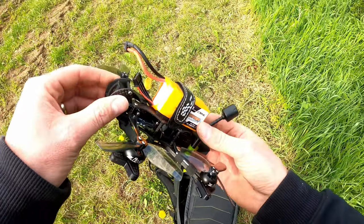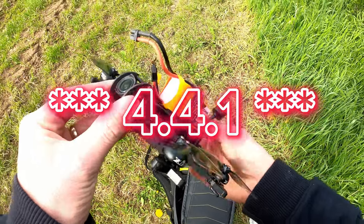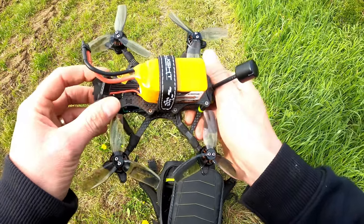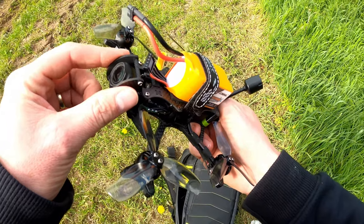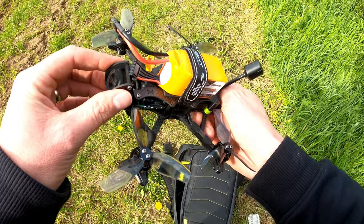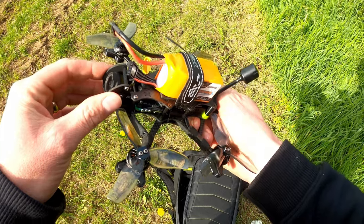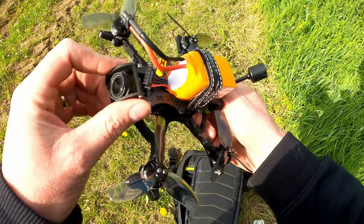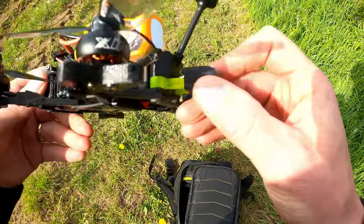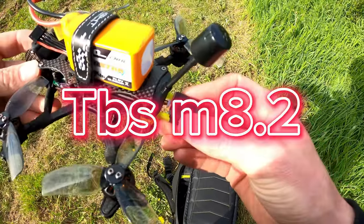Today we are going to be testing Betaflight 4.4.1 GPS Rescue on my AOS 3.5. I know what you're all thinking - it doesn't have a GPS module. Well, I really like the iFlight iH3, but that's another 500 quid I don't want to spend. I think the 3.5 inches make a good cruising, lightweight, quiet quad. So rather than spend another 500 quid, I put a GPS module on the back - just bodged an old TPU mount and stuck a TBS M8 module on there.